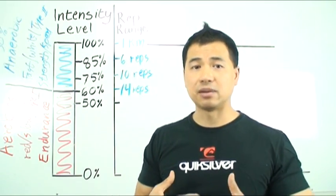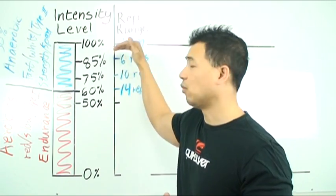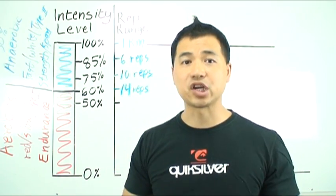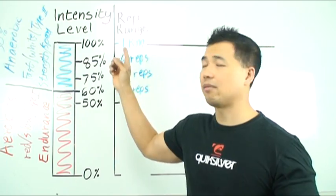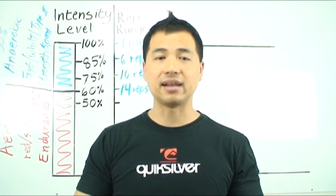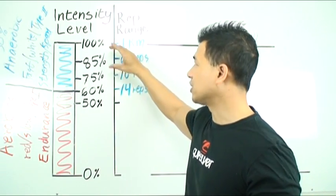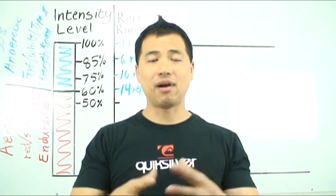Even for someone that's been training for over a decade and a half like myself, when I train around the 1 rep max or the 1, 2, and 3 rep ranges, I always make sure that I have a very solid crew or solid training partners around me. It's rare that I will train around the 1 to 2 rep range all by myself, because it's so dangerous at that level. So when you're at home training by yourself, make sure that you stay around 6 reps or higher. The only difference, guys, between training at 1 or 2 or 3 reps is the time in which you can make progress.